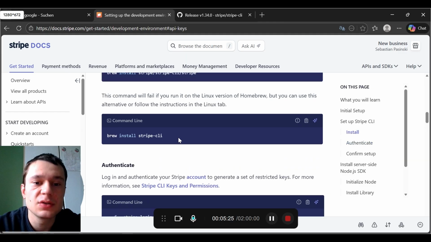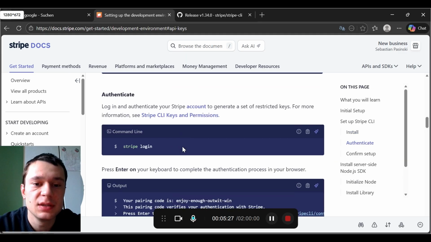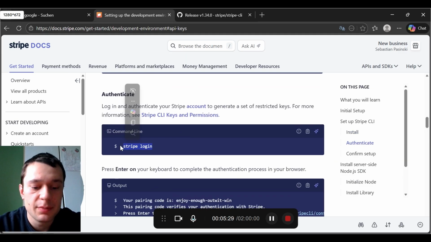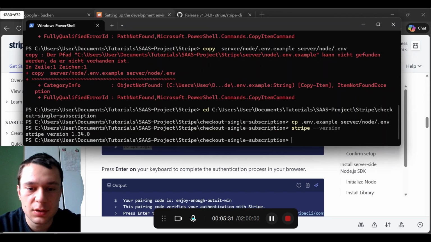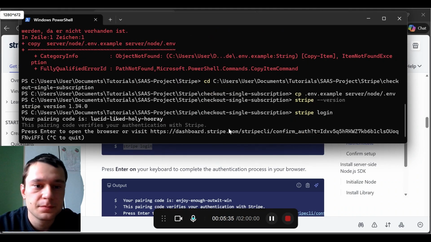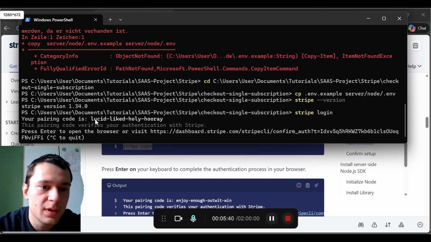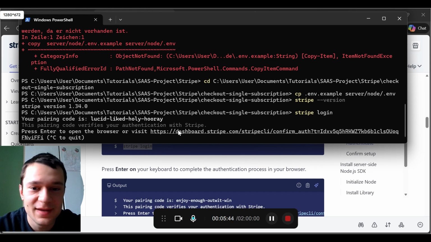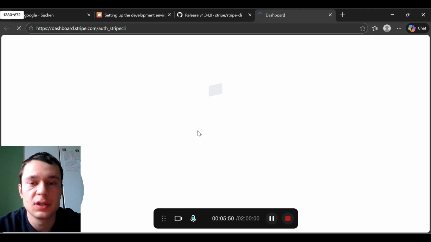Okay, so once you have installed your Stripe CLI, you can use stripe login to log in to your account. Then you remember this pairing code: lucid, liked, holy, hooray. And then just open this link with control and click.